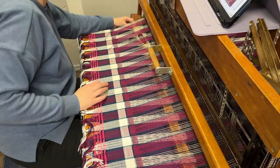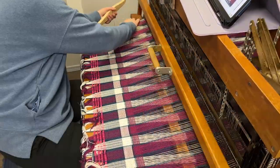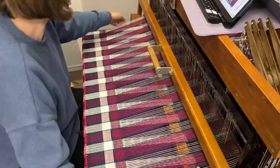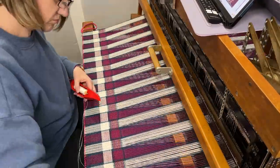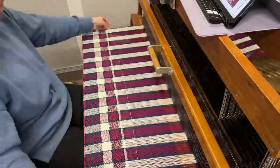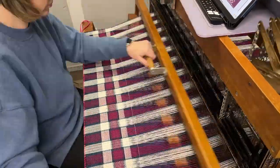So you'll see me fussing with my maroon bobbin quite a bit. I do this thing where I buy reusable straws and I just cut them down to size and use those instead of buying actual bobbins. And I really like it. It works really well, except that if I wind too close to the edge, the yarn tends to fall off the edge, which does get kind of annoying. And I've had to fix it a couple of times, but I have just learned to not get too close to the edge, and they work really great.